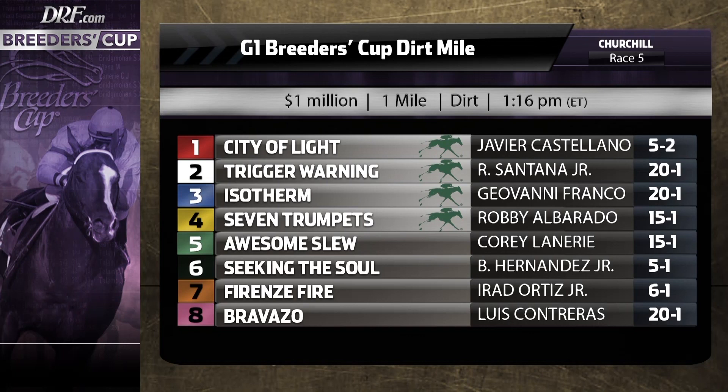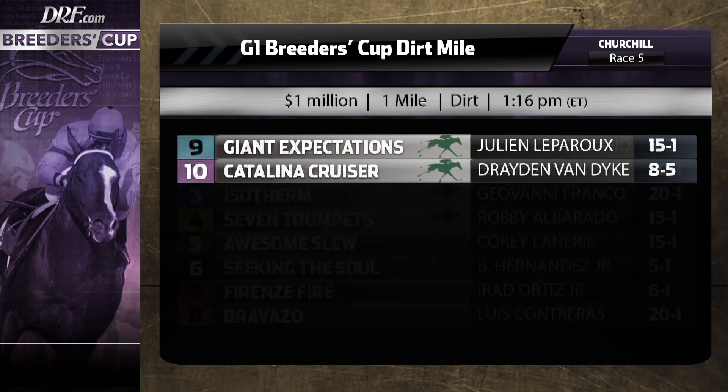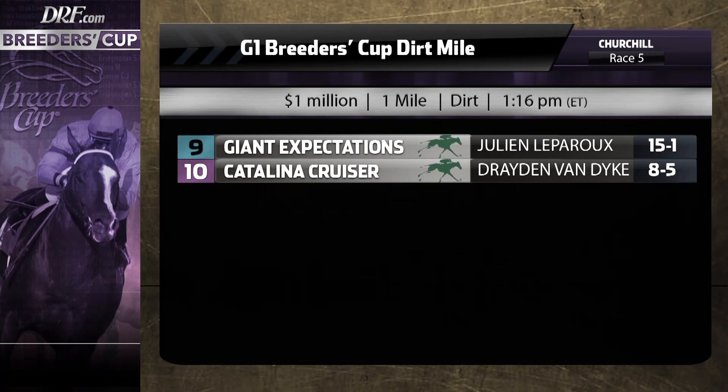I still think he's going to have to work hard on Saturday, but he's the horse to beat. He looks tailor-made for the one-turn mile configuration — he's won at six furlongs, at seven, and around a two-turn mile and a sixteenth. John Sadler does well off slight breaks, and we haven't seen this horse in 61 to 180 days, but a bullet workout on October 14th indicates he might be ready to rumble.